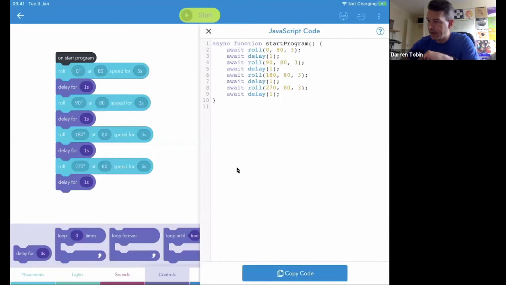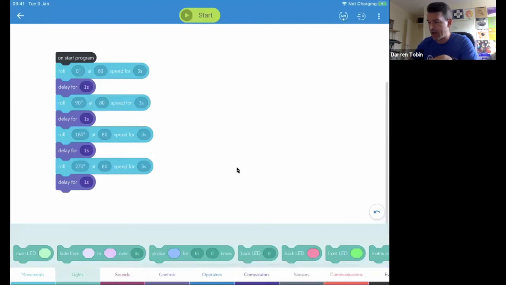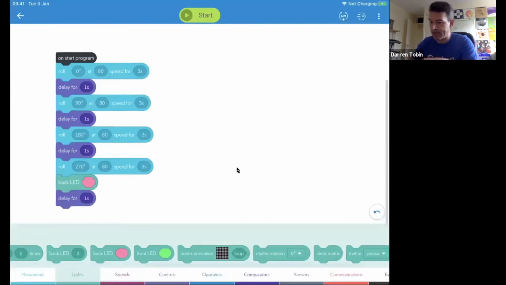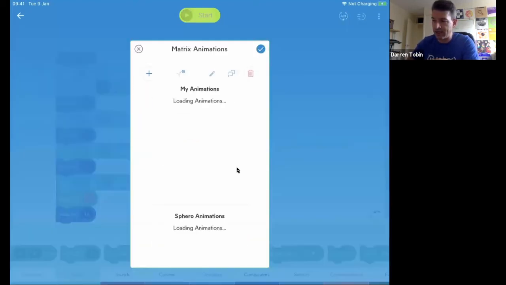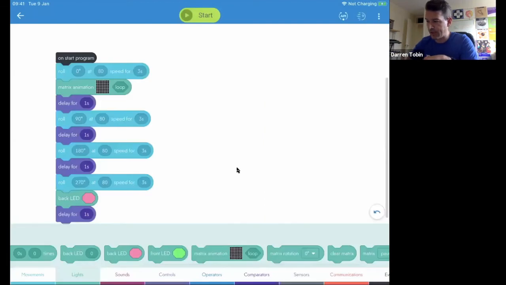Now, before I go on to showing you the next level, there are tons of things you can do within Block and also in JavaScript code. We've got lights, sounds, sensors, all sorts of things going on in this robot, and so you can start to incorporate lots of things. I could start to add different LEDs to come up on the robot. I could do some animation through the matrix grid on the top of the robot. We can either put in emojis, or you could build your own animation inside the program, which is pretty cool. Lots of things. Absolutely incredible.